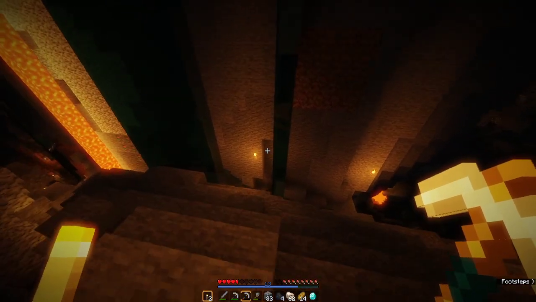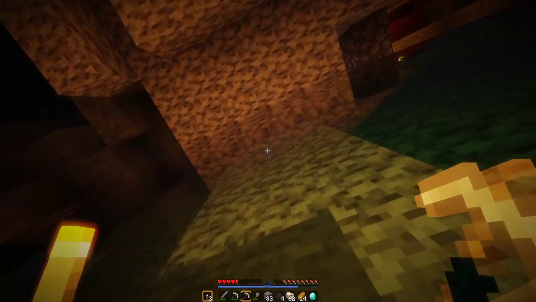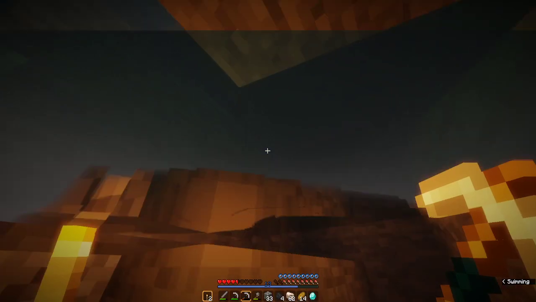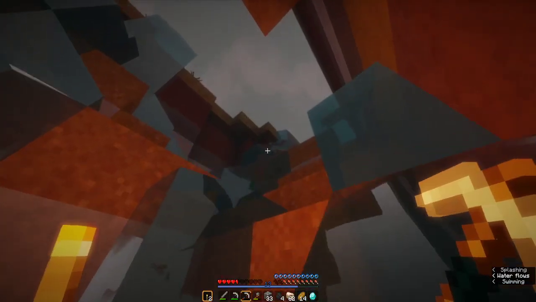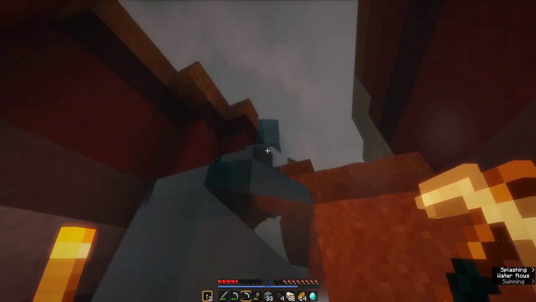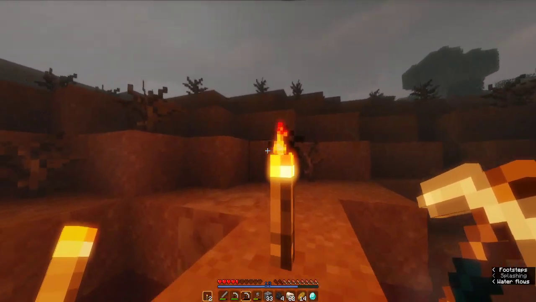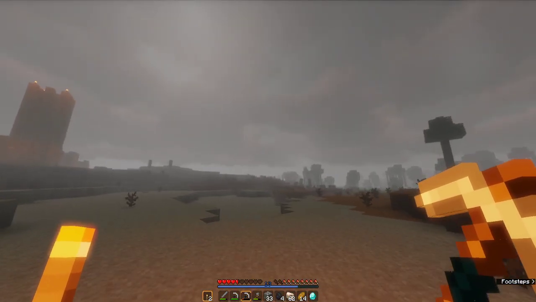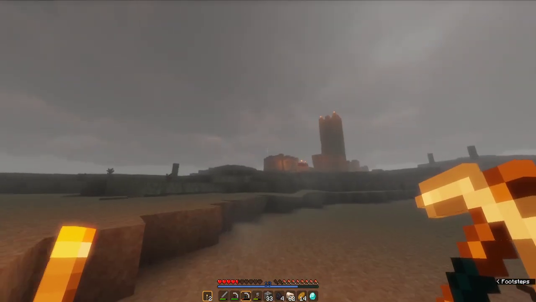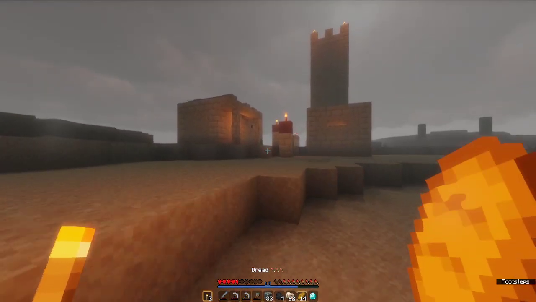Okay, now we can go home. And away we go, into the water. Alright, let's get back up here. It looks like a cloudy day. Got some nice foggy ambience going on. I guess it's been raining up here, looks like. Alright, let's take our loot back home.